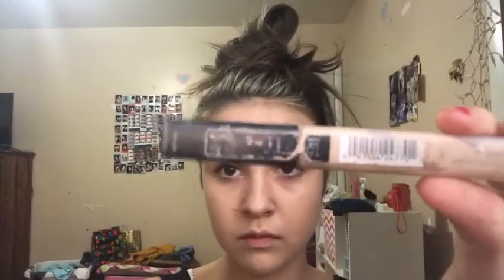Now that I have all my makeup off, I'm going to be starting with my Fit Me concealer and I'm just going to be putting that all over my face with my damp beauty blender I got from Ulta. I'm also going to be taking my Fit Me concealer and putting that on my under eyes, and then I'm going to be taking my Maybelline concealer and putting that on all of my blemishes.